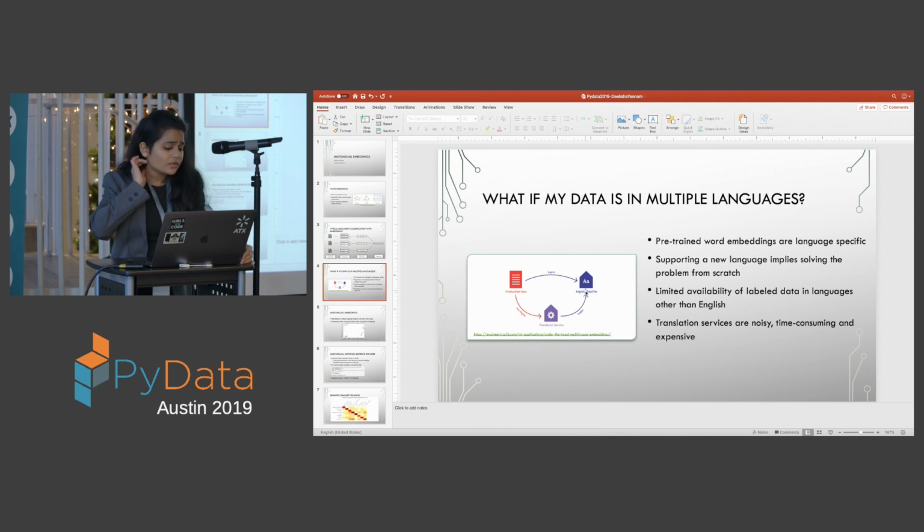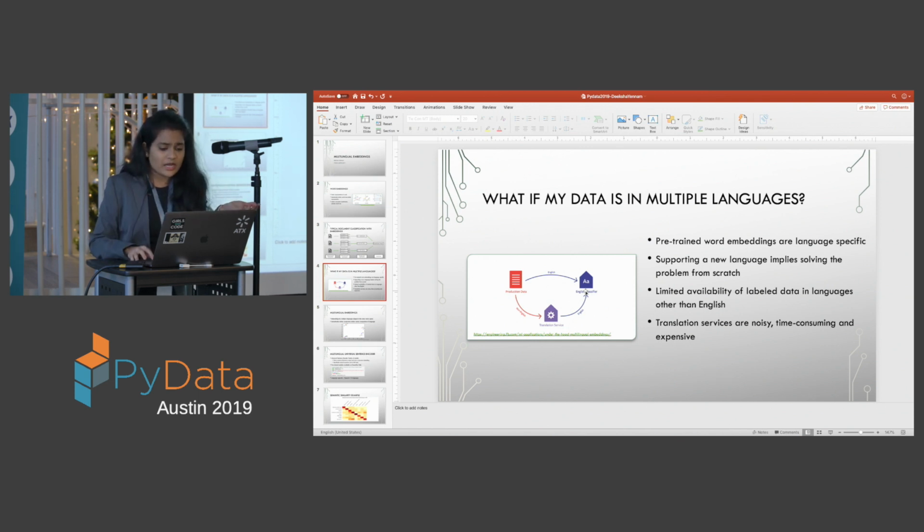So there are pre-trained word embeddings in different languages as well. Just as you get pre-trained word embeddings for English, you also have, I think, at least 30 other languages with pre-trained word-to-vec models. But the thing is, all of them are in different vector spaces. So the word that means football in English and the word that means football in Spanish may not have similar vectors. So you cannot use one single model to train both English and Spanish.